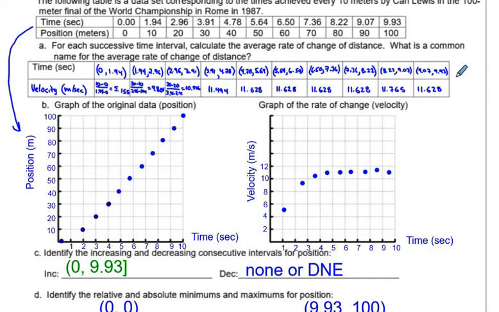Once you do that, you're going to want to pause and make this graph. Notice the time again is the same, but for the velocity I only went up to 12 because his largest velocity is 11.65. So I just went by twos, and then I took these values here and I graphed them as the output. But the input I just did by averaging these two numbers. You can eyeball it between 0 and 1.94, just kind of in the middle, or you can literally add these together and divide by 2. So go ahead and do that now too.